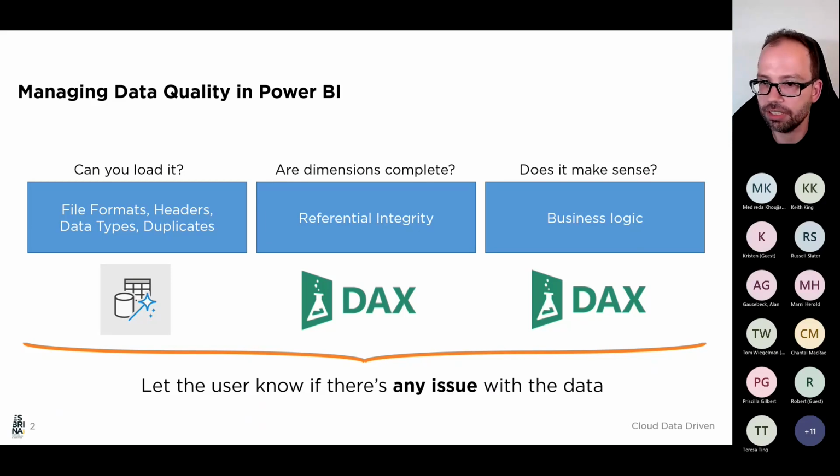The next thing that we'll deal with is what they call referential integrity, which is a very big name for saying, do you have all the values that are in your fact table? If you have sales and then suddenly there's a sale of a product that is not on your product dimension, then you have a problem and you should know about it. So we need a way to check that everything is fine in that sense.